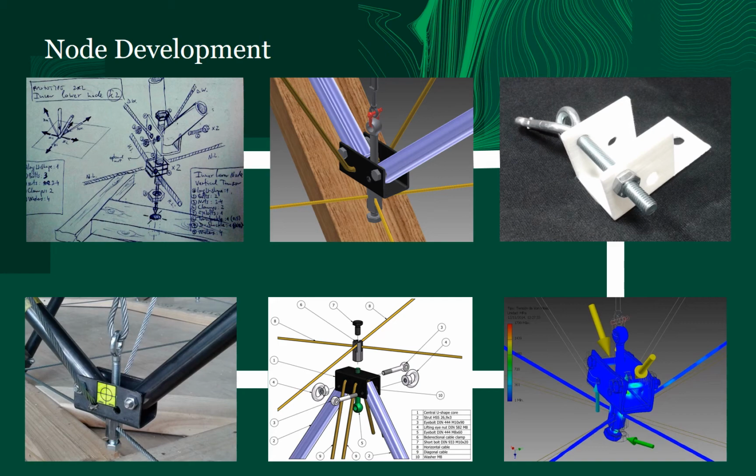The central node, for example, had to adequately transmit forces of up to 9 converging members, illustrated here, whilst facilitating folding of the structure. A compact design was important to minimize member eccentricities, and due to a very tight budget, standard off-the-shelf elements had to be used where possible to minimize cost and fabrication time.